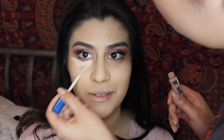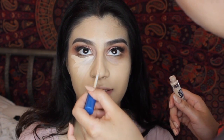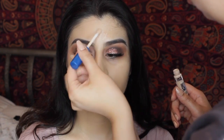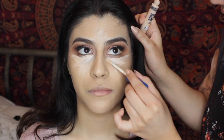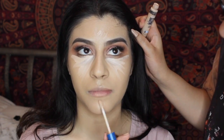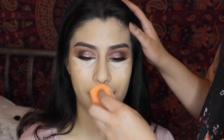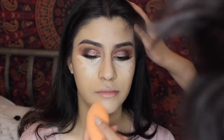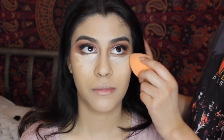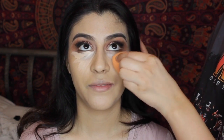Alexia loves her concealer, so I make sure to apply Maybelline's Better Skin Concealer in Ivory, and I'm going to highlight with this because the Milani foundation does turn out a little bit yellowish, so I want to neutralize the whole face. I'm just going to blend the concealer with my Real Techniques Beauty Blender — this just makes the concealer and the foundation look so perfect. Always use a beauty blender on your clients; it makes that foundation and concealer look so flawless and airbrushed.